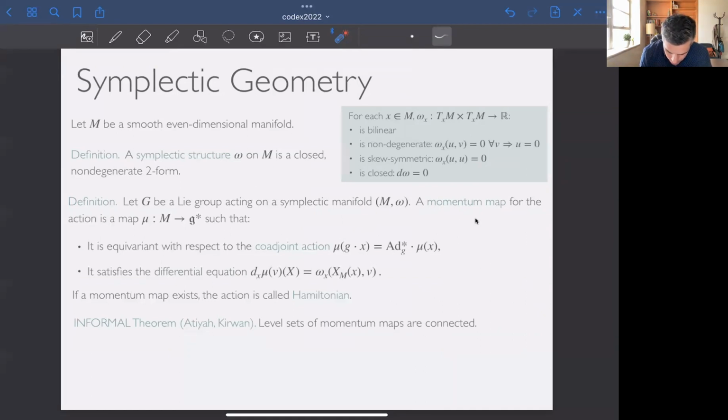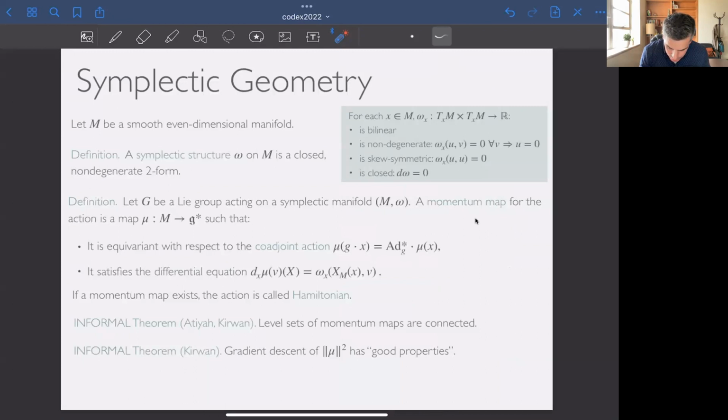The first theorem of Atiyah or Kirwan, depending on how you turn this into a precisely stated theorem, says that level sets of momentum maps are connected. The key thing to point out here is connected. This is the kind of tool that we use to do our generalized version of the frame homotopy theorem. Because momentum maps are so highly structured, they have nice Morse theoretic properties, and from that you can discern topological things about level sets.